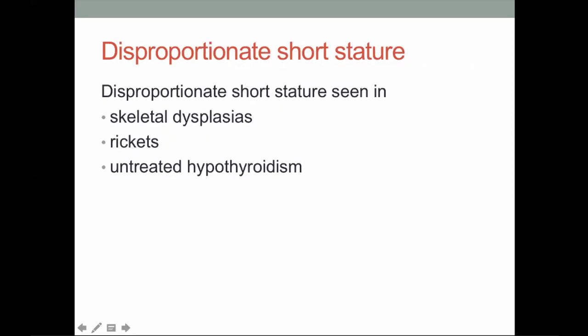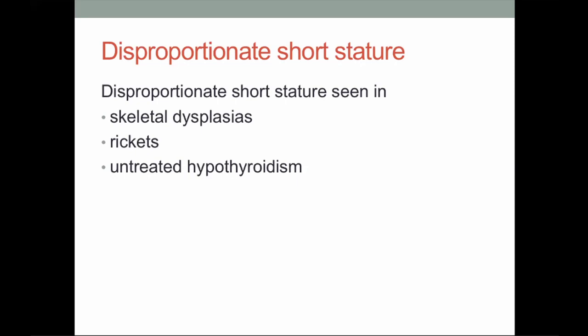So then the other concept I wanted to teach you was disproportionate short stature. Usually, though you're short, say you're a short 9-year-old, your upper segment to lower segment ratio should be 1:1. But if you're a short 9-year-old and your lower segment is much shorter, say your upper segment is 70 centimeters and your lower segment is 30 centimeters, that's very abnormal. Your limbs are more short. So what helps us is if we do this simple measurement and we find that a child has disproportionate short stature, it really narrows down our diagnosis.